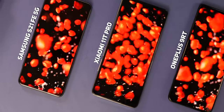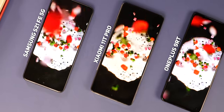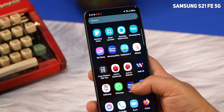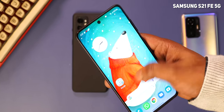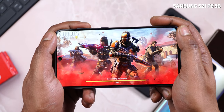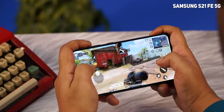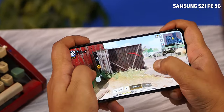The OnePlus 9RT, meant for the brand's gaming audience, takes no chances even at the cost of excessive heating. The Galaxy S21 FE seems just as powerful as the S21 Ultra on paper, but despite the same hardware it tends to throttle a lot. There will be flashes of high performance when loading a game or during One UI animations, but performance while gaming or editing photos will be lesser than the 11T Pro and the OnePlus 9RT.